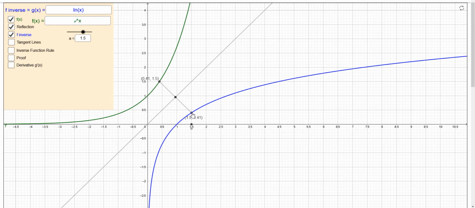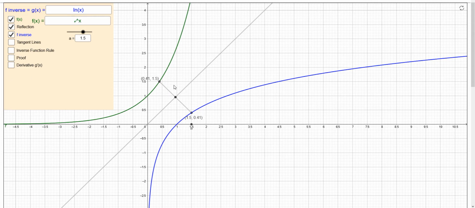So that means that if you connect up the pre-image and image points, so think of one of these as the pre-image, then the other one is the reflected image of that, then the line segment connecting them is perpendicularly bisected by this reflection line y equals x. That's just a general relationship between two inverse relations. Now, they don't necessarily have to be functions for that to happen, but right now we want to restrict ourselves to situations where we actually have functions for both of them, which by necessity means that they're one-to-one functions.